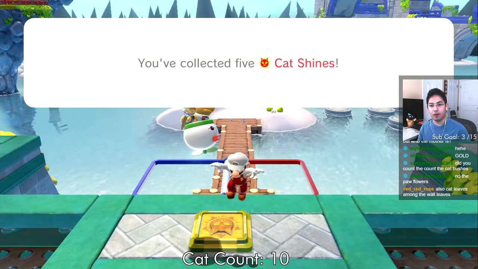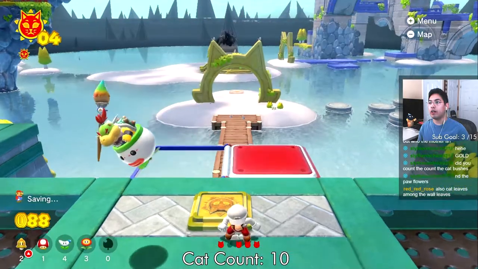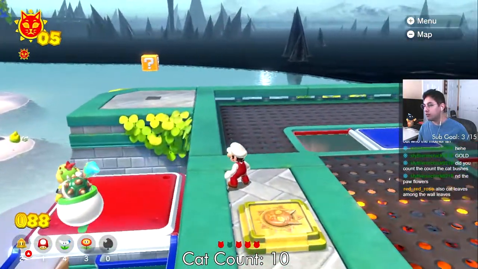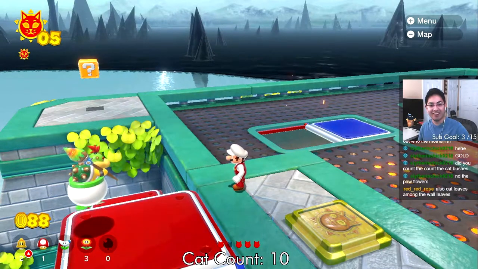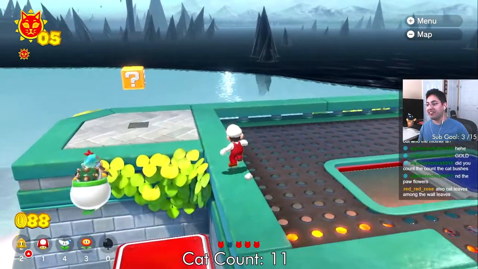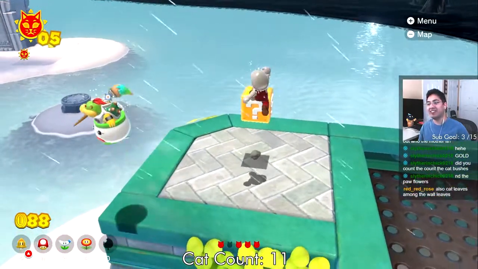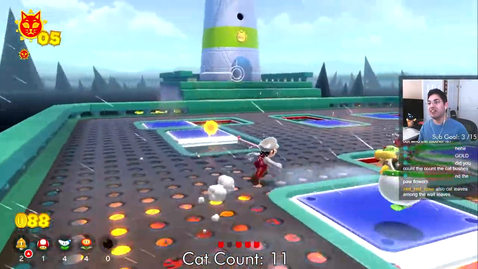Also, cat leaves among the wall leaves. Really? When the beast awakens, so shall I. They do? They do! Nice catch. That's 11. Nice one. I didn't even see that. Okay. We're gonna have a Bowser-y time.